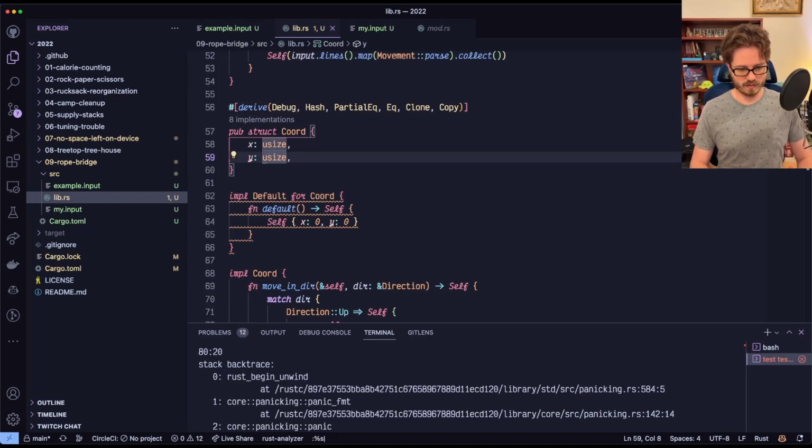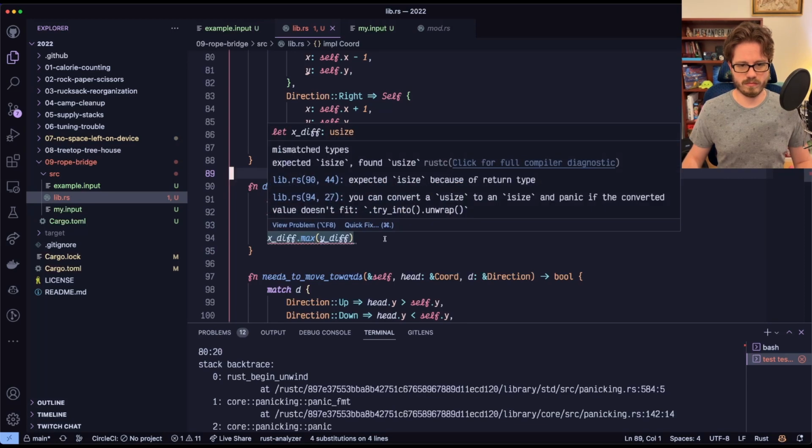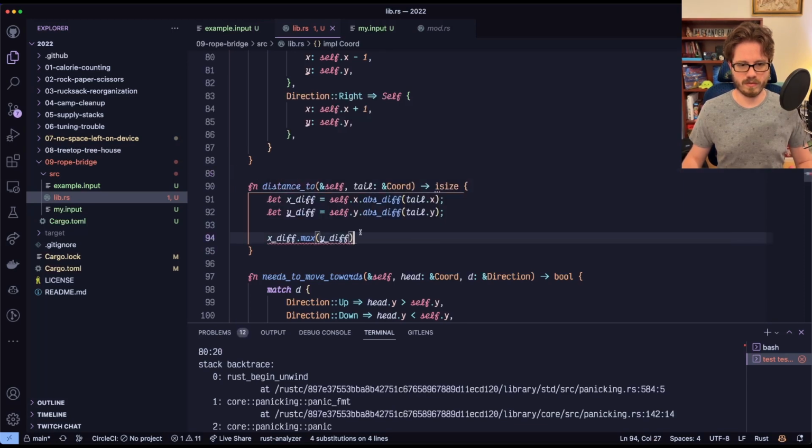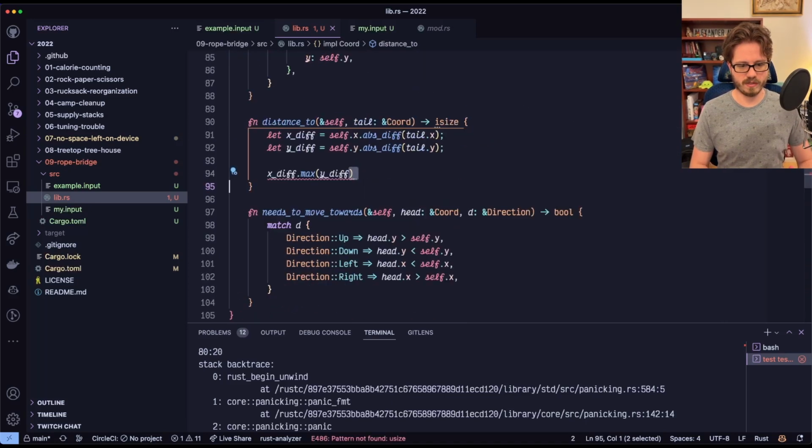Substitute. So what do I want to do? Every line, substitute a usize for isize. Yep, and then global. Yep, everything. Oh no. But why is there any usizes left?